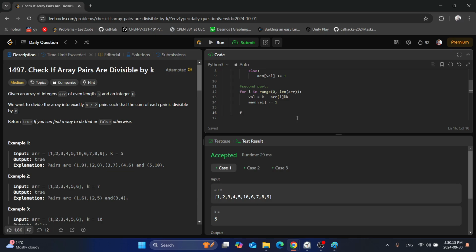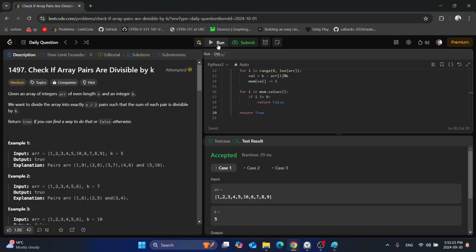And then we check for mem dot values, if they are some values, if i is not equal to 0, or we can just do return false, and it's guaranteed to be true here.